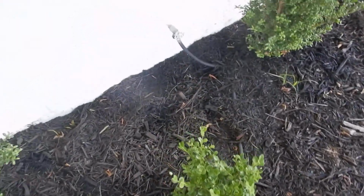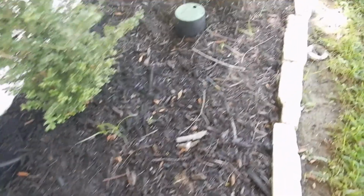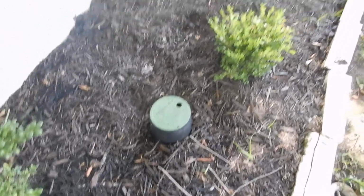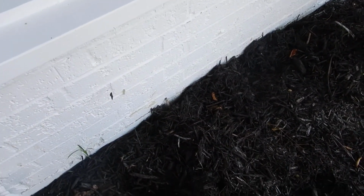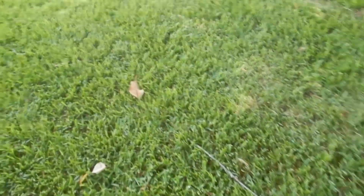A few times a year, I just come over here and I just dig like that. I'm not going to dig the whole flower bed up, but I'm a sport. Sometimes I'll get in here and dig a little bit, and I'll find them. I'm finding cat turds is what I'm finding. Huh, wow, that's interesting. Sorta.